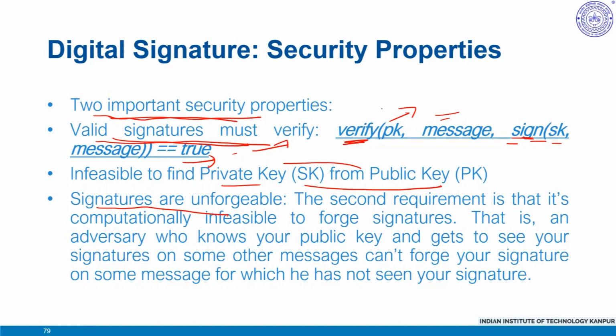These included the generate key method, the sign method, and verify. We also noted that for a digital signature to be good, it has to have key properties. First, valid signatures must be verifiable using the public key. Anybody who uses the public key should be able to verify the message that somebody signed with their secret or private key. Second, the signature should be unforgeable, and nobody should be able to forge my signatures on a different document, and nobody should be able to find my private key using my public key.